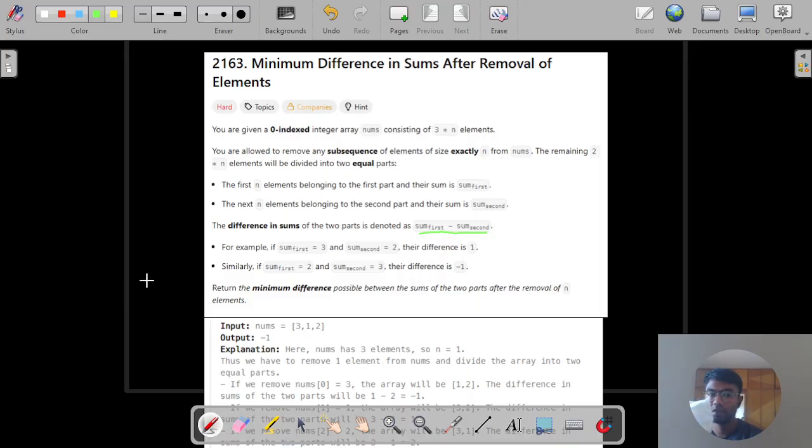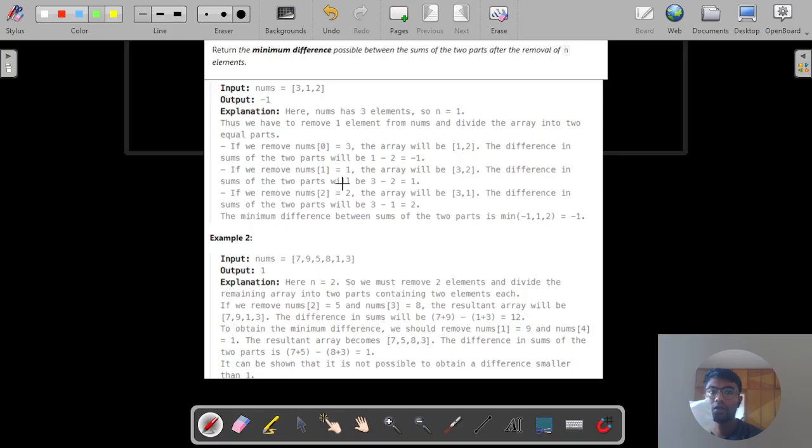So let's understand this better through an example. Let's say nums is 3, 1, 2. We are allowed to remove one third of the elements. So if we remove one element, the rest splits into two equal parts. If we remove 3, we get 1 and 2, where 1 is sum first and sum second is 2.